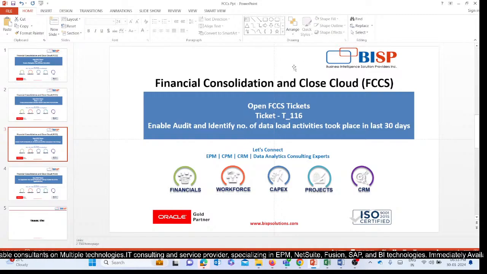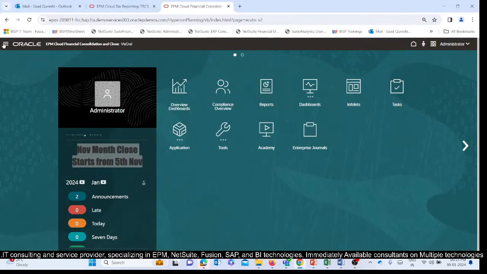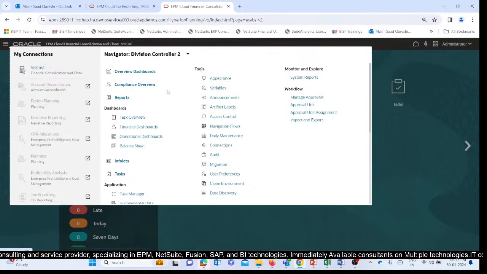I have resolved this ticket. Now let's see the other ticket, which is the third one, which is to enable audit and identify the number of data load activities that took place in the last 30 days. So I will see the data load activities which took place in the last 30 days. Basically, in audit you can track the activities that you have performed earlier.